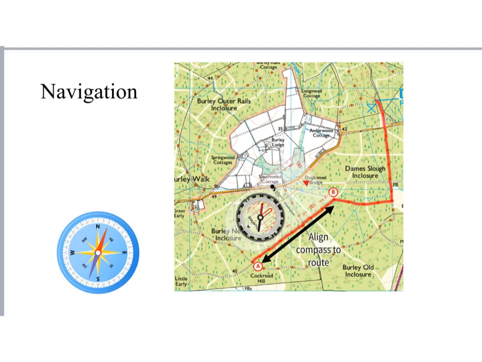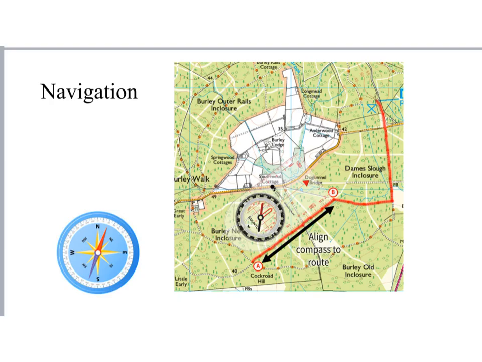As I'm sure you're aware, compasses are really useful for navigation. So because the compass points north, if we use a compass in conjunction with a map, we can use it to navigate. So if you want to find out what route to take to get to a certain point, you can use your map as well as your compass to find which way is easier.